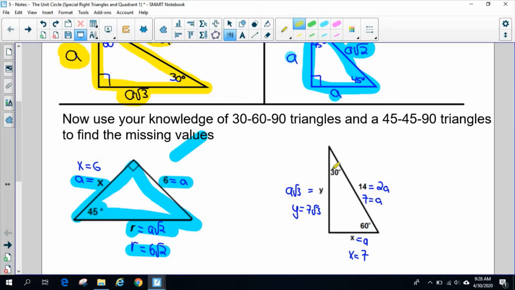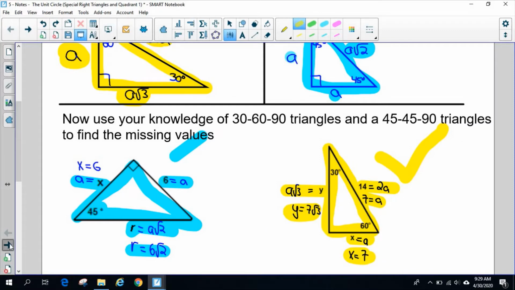If I look at a 30, 60, 90 triangle, I have a similar situation. I just have different common values. So again, I label. Across from the 30, that's a. Across from the 90, that's 2a. Across from the 60, that's a root 3. And then I look and I say, hey, where is there a value that actually has a math problem for me to solve? And that would be this one. The reason that's the one is because we have an actual equation. We divide by 2. We get a is 7. Then I can go and substitute that into the other values. So a root 3 would become 7 root 3. And x equals a, so x would be 7.